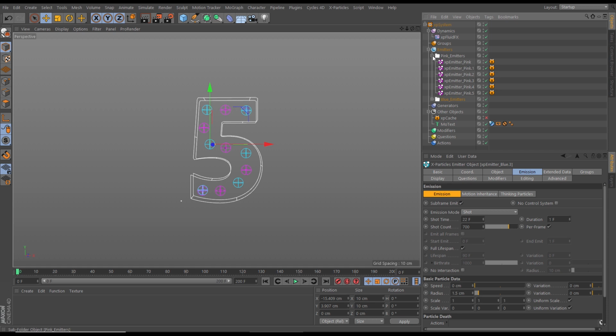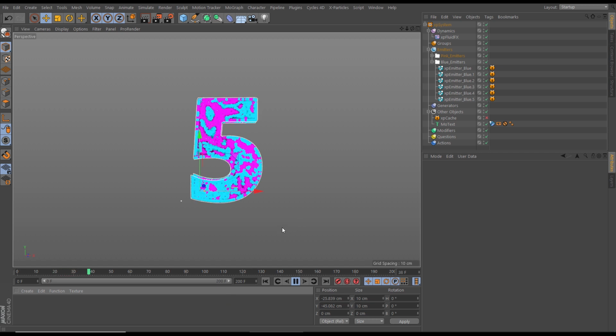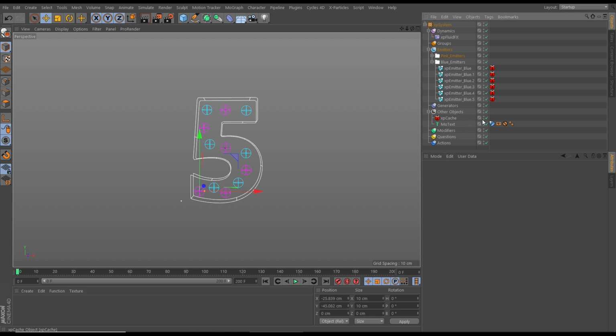Let's have a look at this down here. So let's take this blue emitter, move it up slightly. Move this pink one down. Let's see if we can enforce a little bit more grouping down here. Let's have a look. Yeah, they're bigger blobs now. I'm preferring the look up here. Okay, that's looking good. All right, so as I say, you make as many adjustments as you want, and you can tweak this till your heart's content, till you've got exactly the look that you like. But for our purposes, that's looking good.